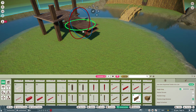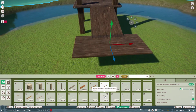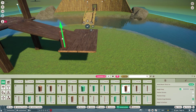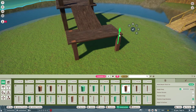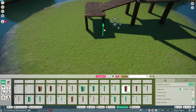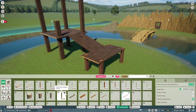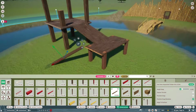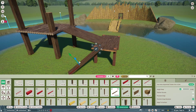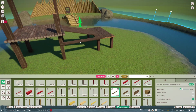So for anyone wondering what pieces I use, for this part, literally it was just wood pieces from the construction area, but a lot of actual climbable pieces can be found in the enrichment section under the habitat button. Those are made for animals to climb different sections. So I definitely utilized that.